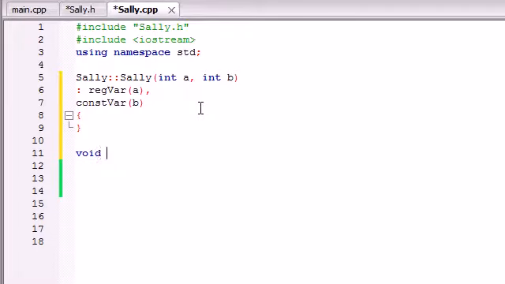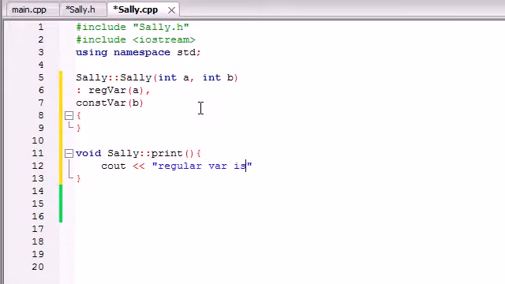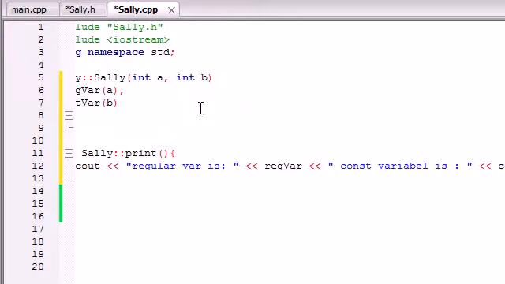So void Sally print, and all this is going to do is cout regular var is, and then just put reg var, and then put constant variable is colon, const var, just like that.